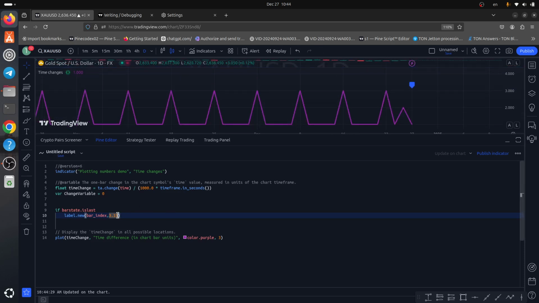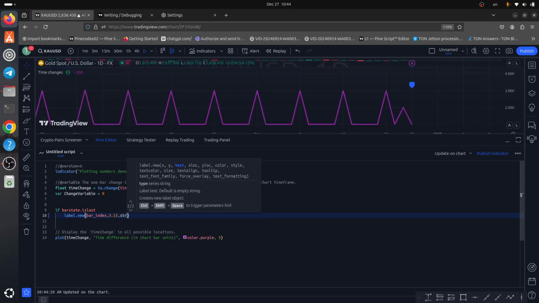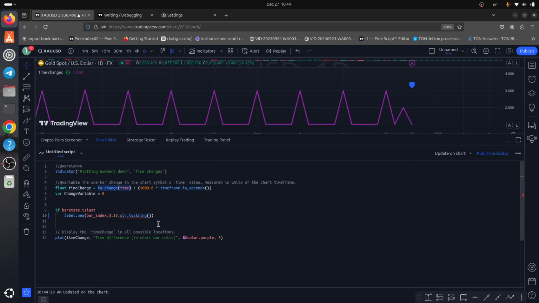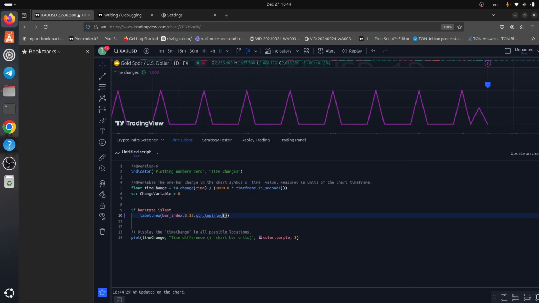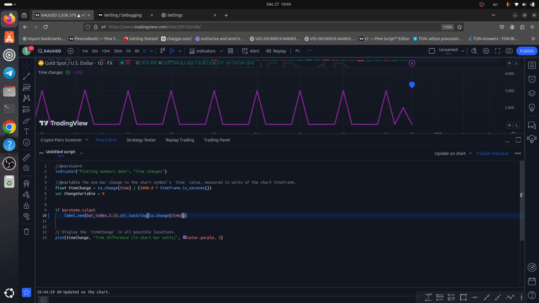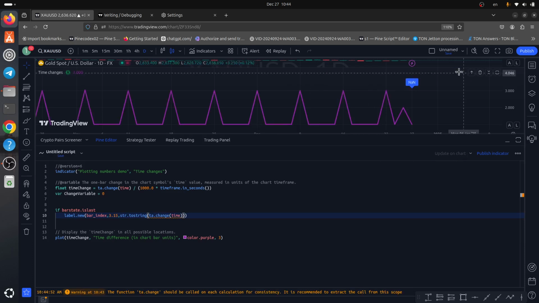In the text we write str.tostring to show us this. What is the value of this? Oh, what happened? Let's check. Okay, it is na.